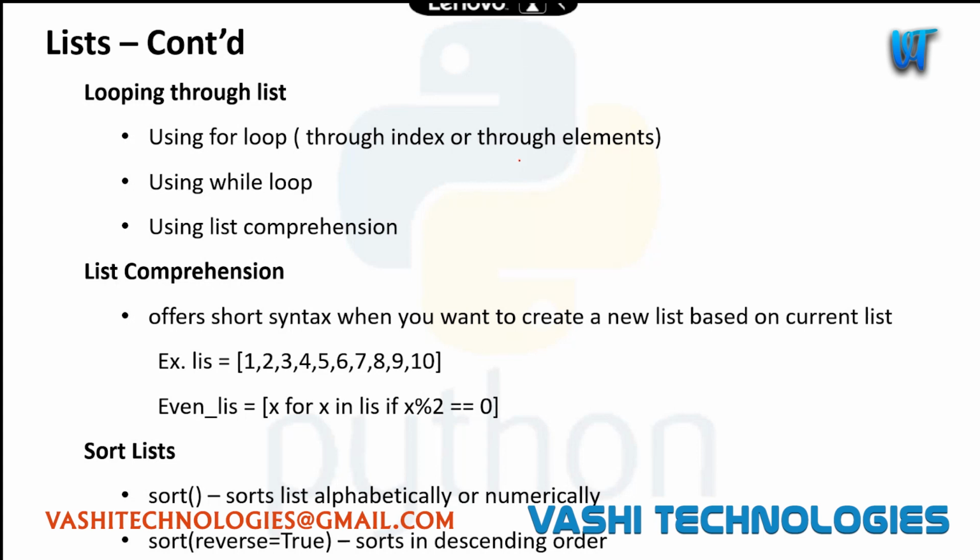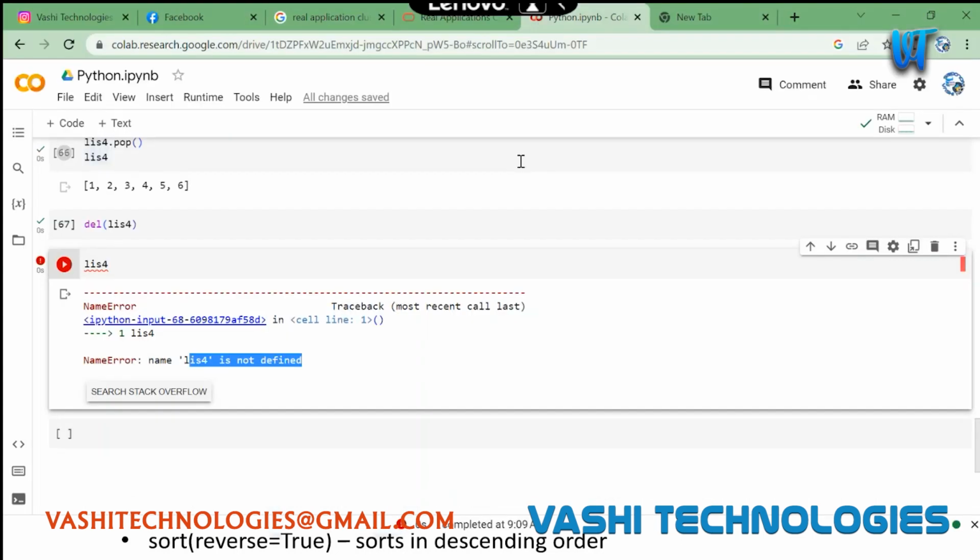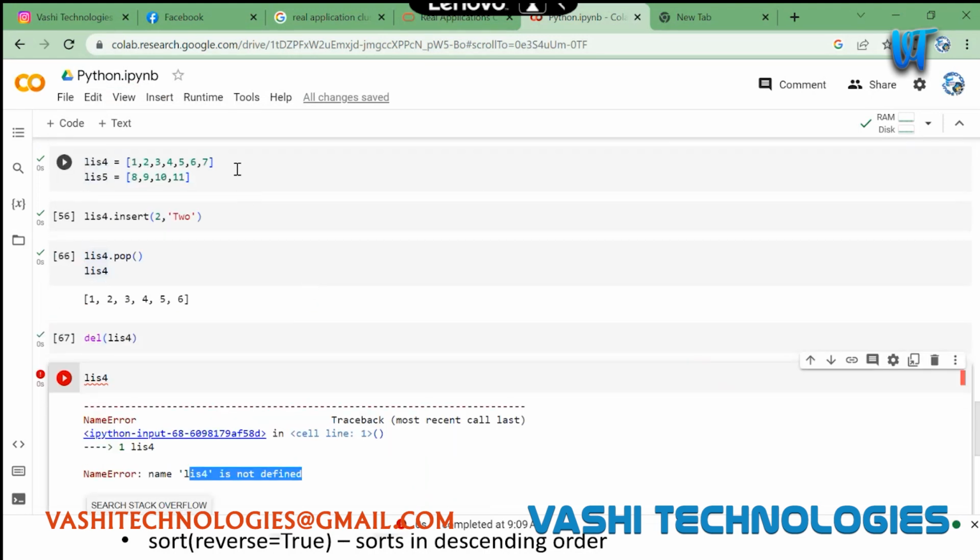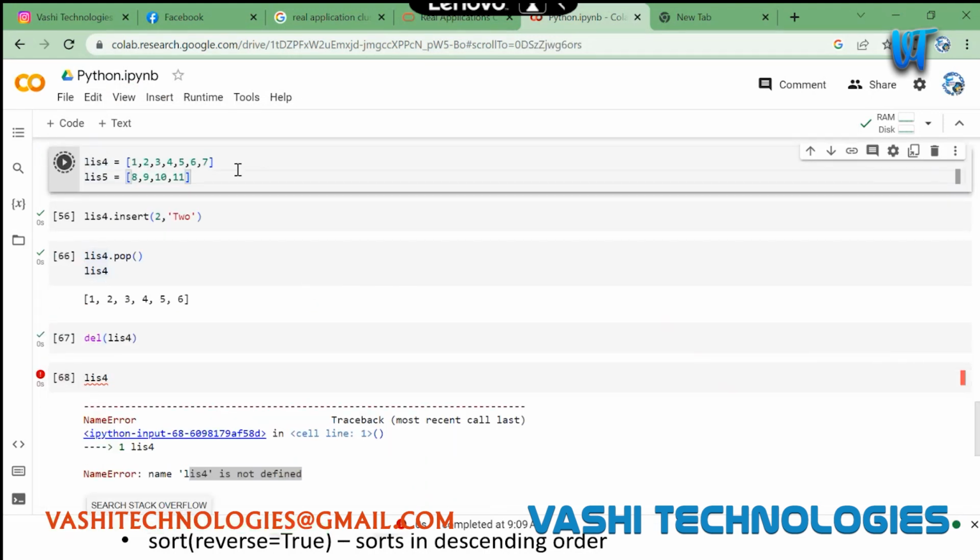The reason being, using list comprehension, we can remove the usage of loops. For loops are nice, but if you use too many for loops in code, that code will look really bad. So while coding, our main aim is to reduce the usage of loops as much as possible.